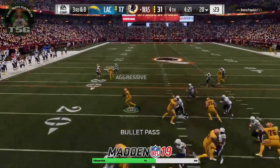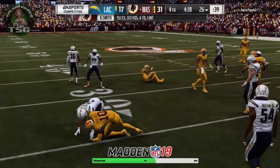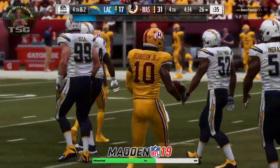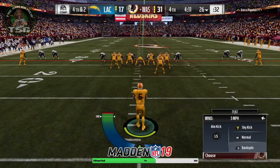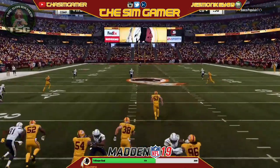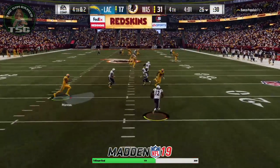Throwing on 3rd down, Smith. Firing quickly here, and that's complete. And he's able to get up. The completion is good for only 6, and that'll bring up 4th. They didn't get the first down, but I have to say I do like the call. I like what they were trying to do. Try and hit your receiver on the run and see if he can pick it up. Keep it on his feet, get a little extra yardage. Yeah, but a nice job defensively to get to him and keep him short of the first.